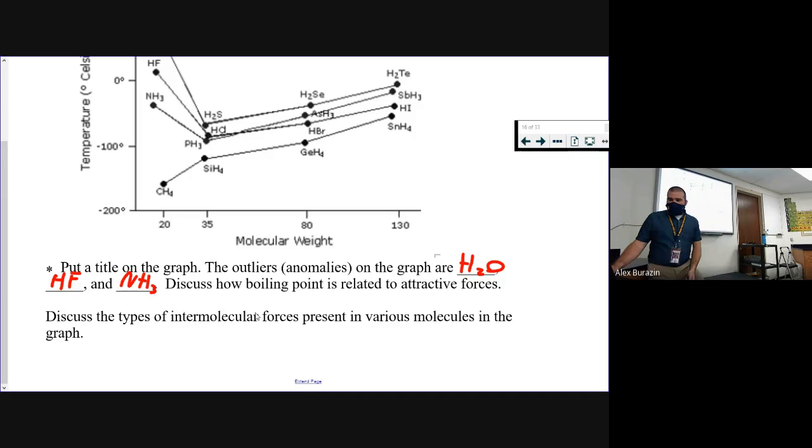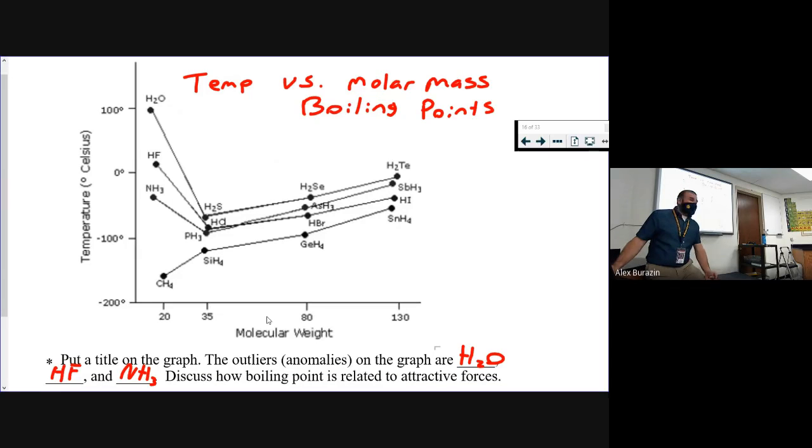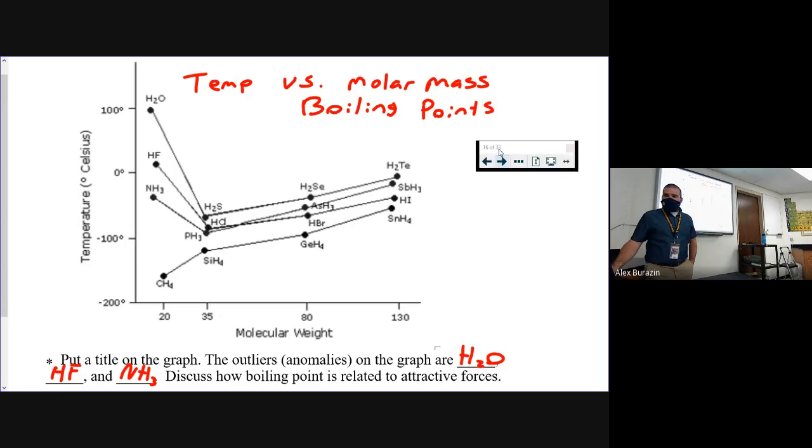So, what kind of intermolecular forces do we have going on here? We've got some choices. Okay? Now, everything has London dispersion. Everything. All 16 of these molecules have London dispersion forces, because everything does. But we got to break down the other types in here as well. We're going to look at geometry just a smidge again. I know that's last unit, but we need it today. And we're going to start kind of picking and choosing what types of forces we have going on to help us explain this stuff.